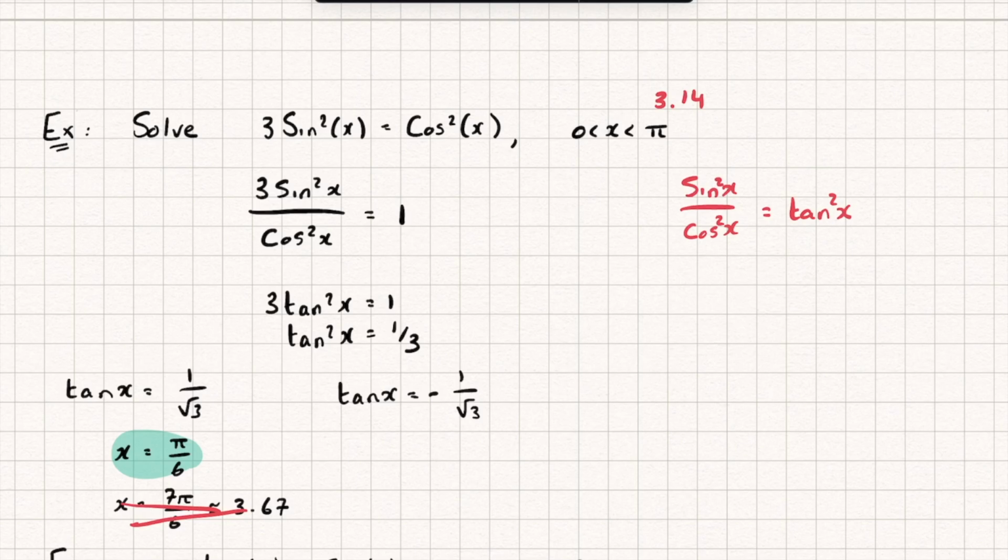I'm now going to solve the equation on the right hand side by doing inverse tan of negative 1 over root 3. Now when I type this into my calculator, it tells me it's negative pi over 6, so that's obviously not in my interval as it's negative, but I'm just going to add on the period of tan, which is pi, and when I add on pi I get x equals 5 pi over 6, which as a decimal is approximately 2.61, so that's okay, that's in the interval I'm solving in, so I can accept this solution. And if I add on pi again as a decimal, I get 5.75, and so it's too big, so I can stop there. So there's only two solutions to this trig equation.